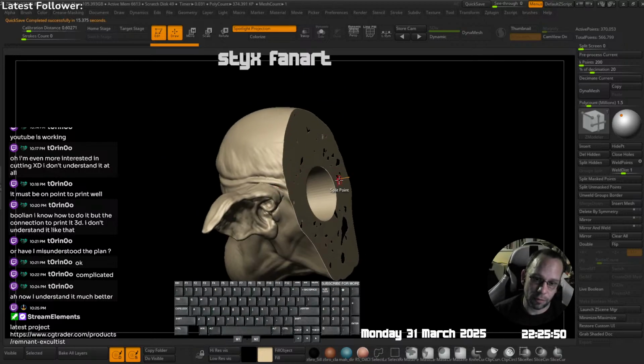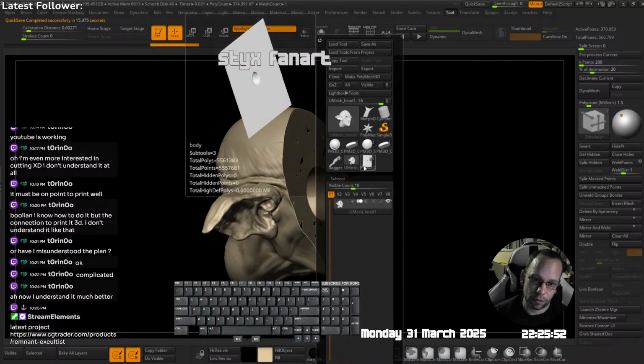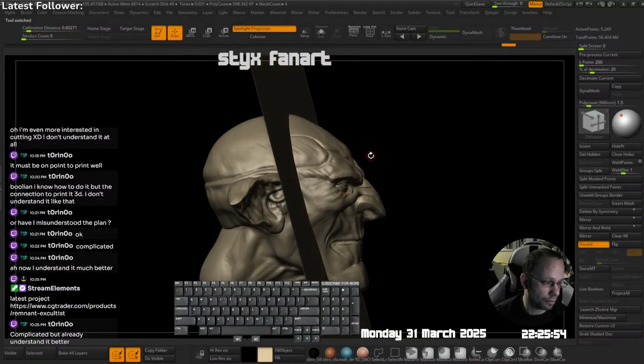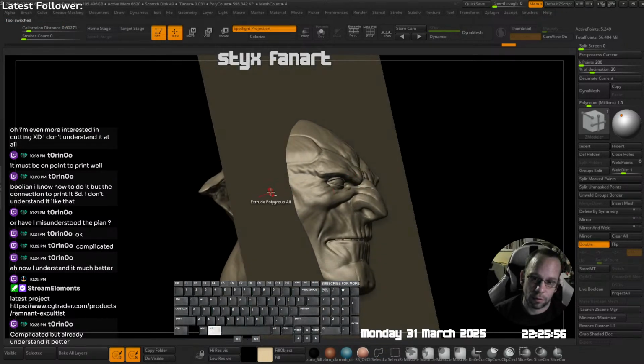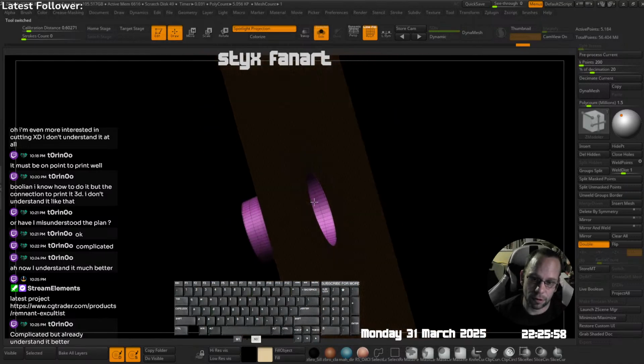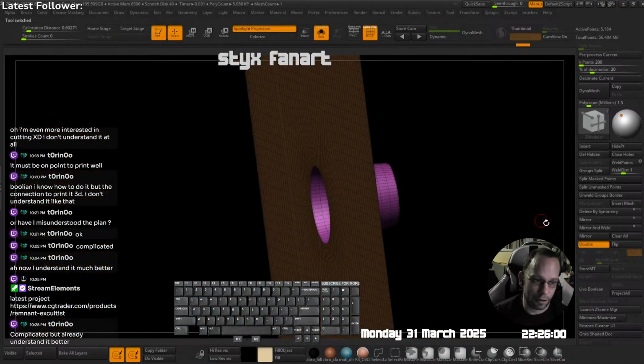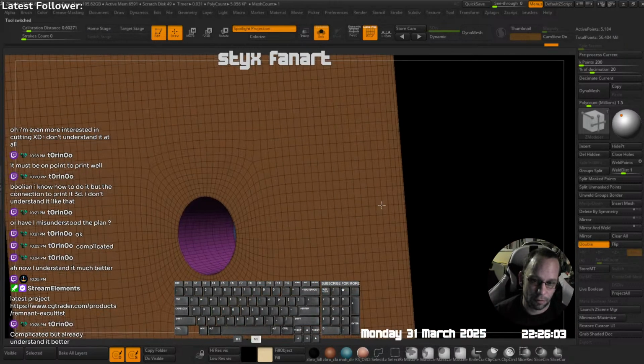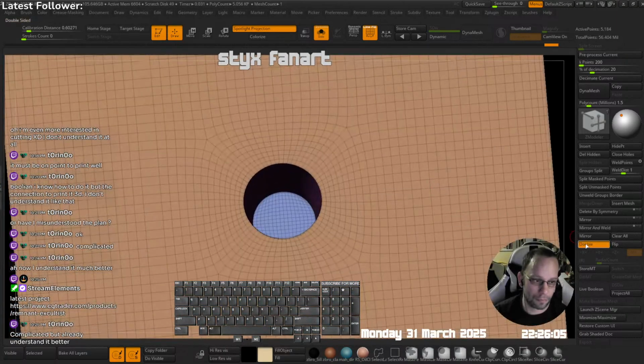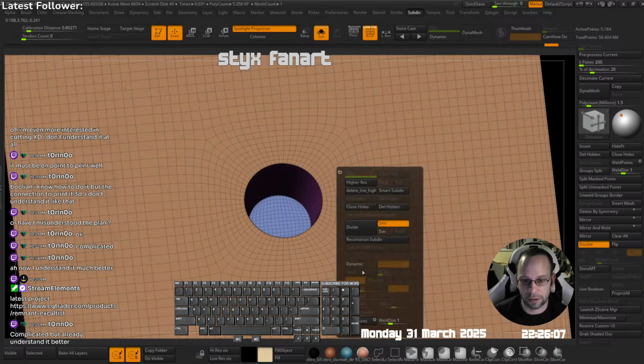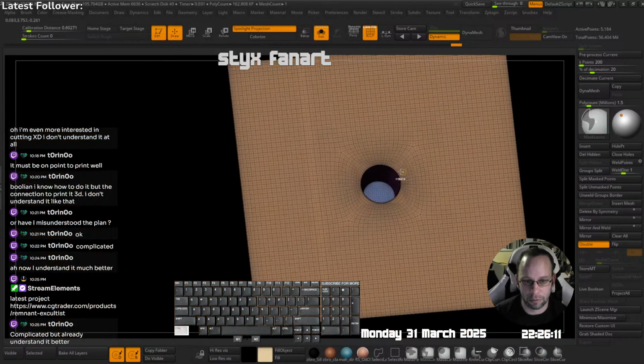What I do to make it better is, if I take this, I add a dynamic subdiv and create a very small thickness.